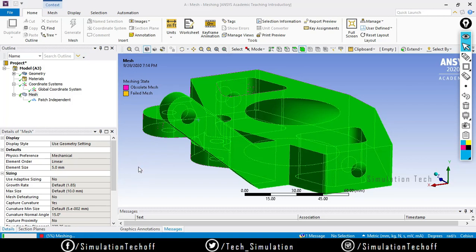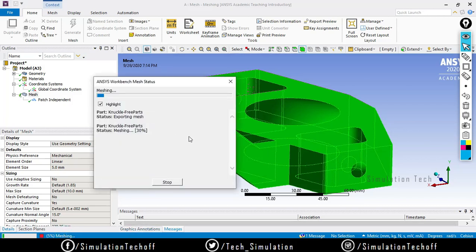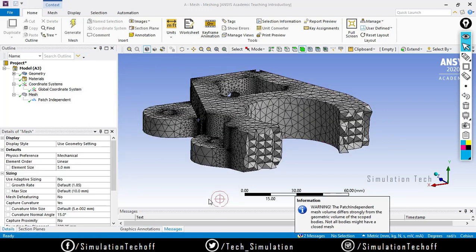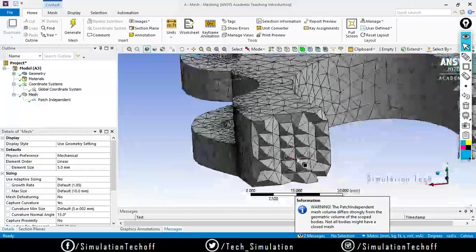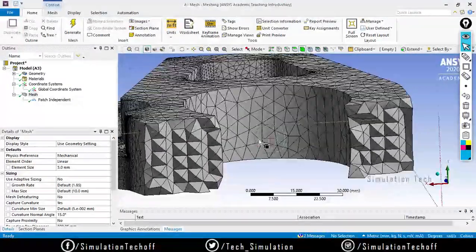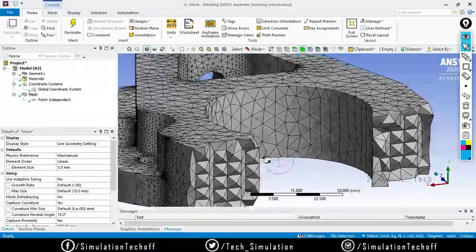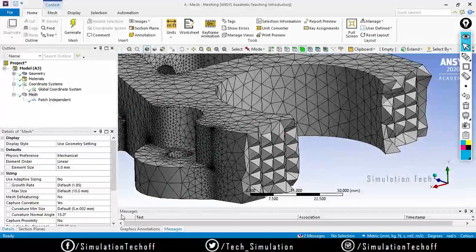Okay, so it actually deletes the patch conforming meshes and tries to recreate with the patch independent method. Okay, see, you will notice that in the previous case you don't have a proper mesh over the volume, but in this case you have a proper mesh in this volume.